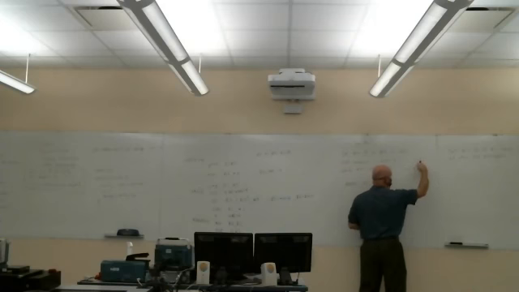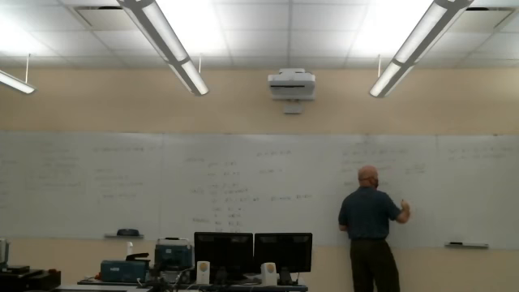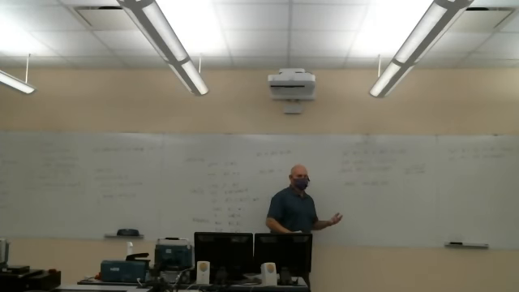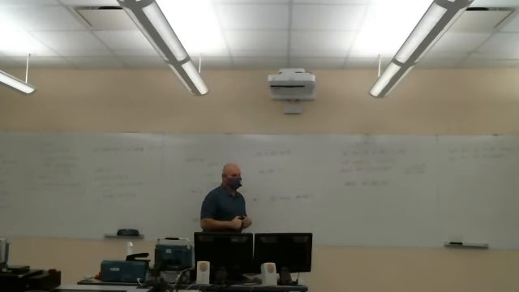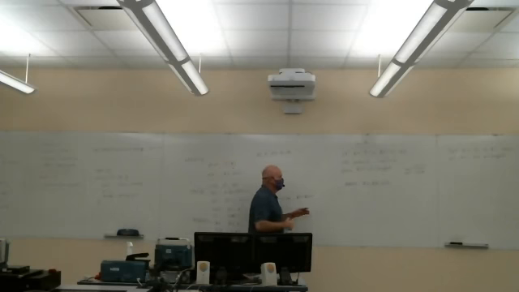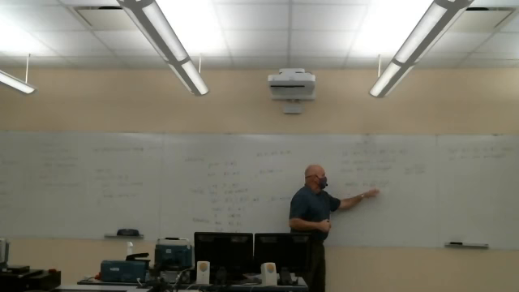If I AND these two, I'm going to get zeros everywhere. But if I AND those two, I'll get a 1 and zeros everywhere else. So you typically use ANDing to test to see if a bit is set or not. Doing this ANDing stores the result in R1 and then sets the flag.